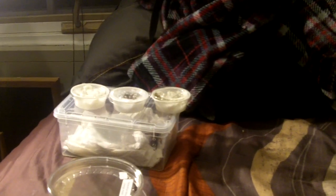It's time to show you the recent additions that I got from Tarantula Canada a little bit over a week ago, and the specimens that I got just recently from the guy on the Tarantulas in Canada Facebook forum that I just met in Chinatown.